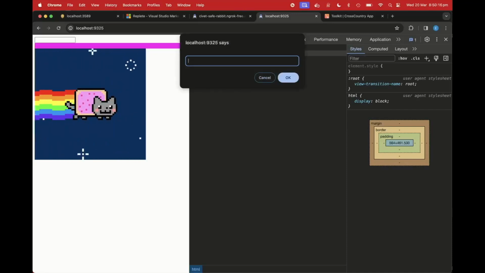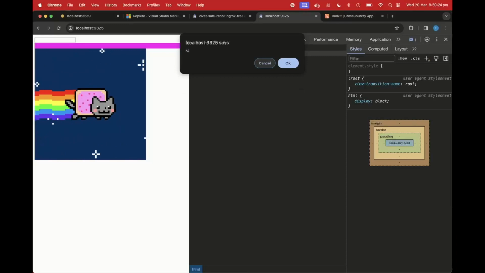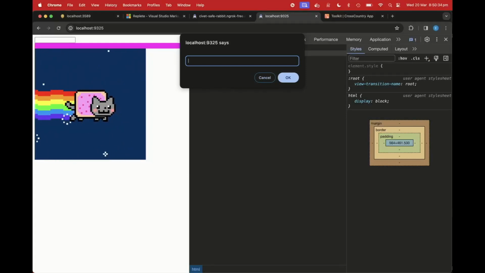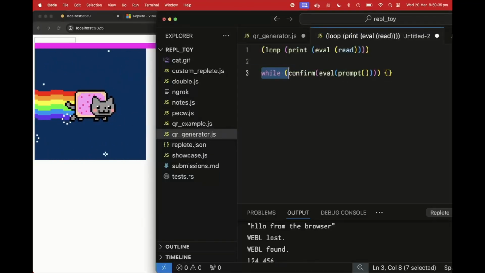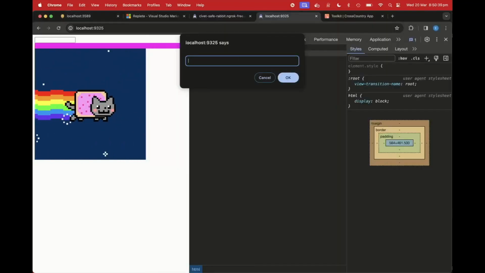What's the craziest possible thing we can think of evaluating in here? Could we think of anything a bit more crazy? While true, we could block the event loop forever. What if we evaluate this? Gonna blow up? It works. We're just one level deeper now. Inception stuff. And we can evaluate it again.